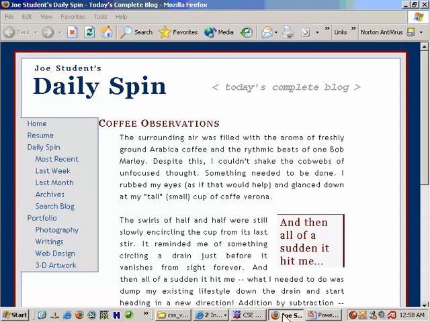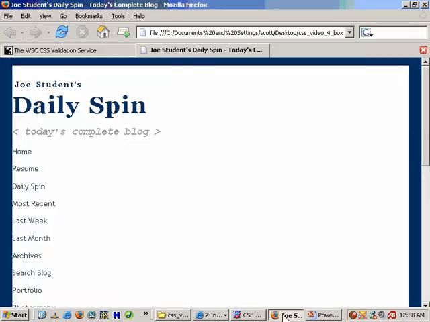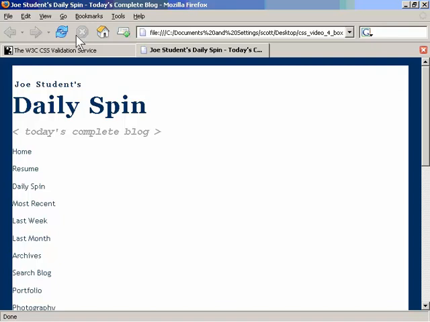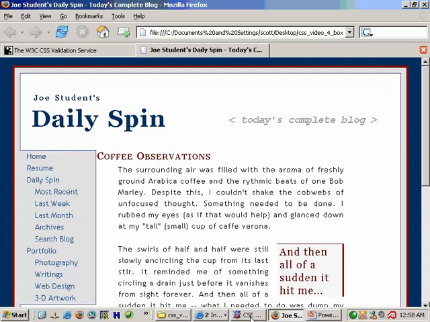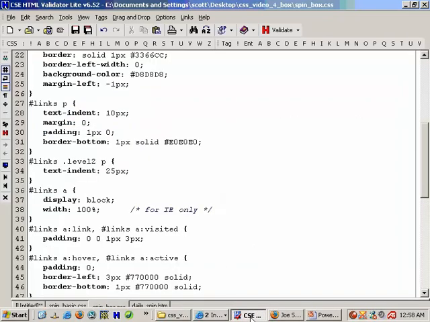For example, I think I have it here in Firefox, and I can show you the unfortunate side effect. There you can see how it extends too far. The width of 100% apparently is too much. So it's nice in one browser, not so nice in the others. But that takes care of the links area.